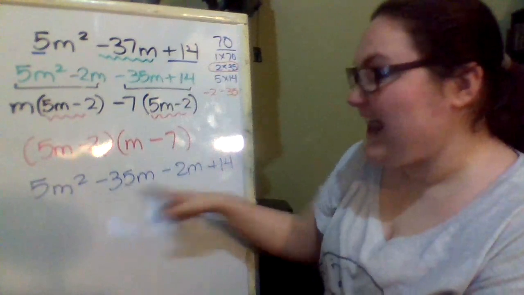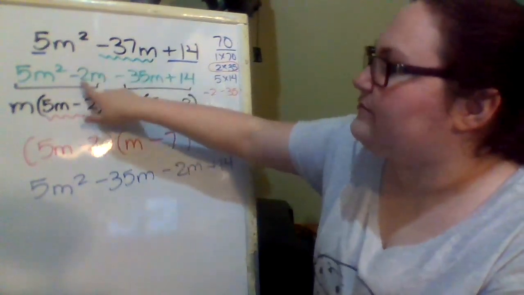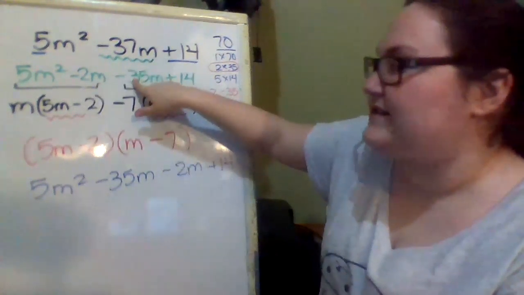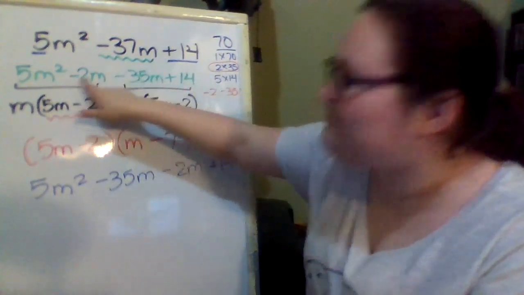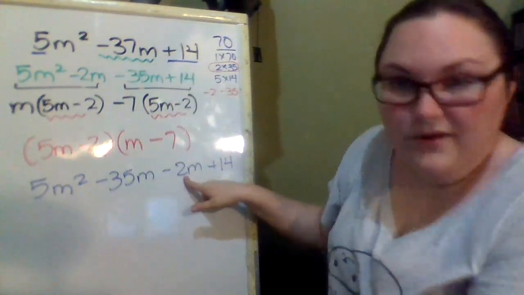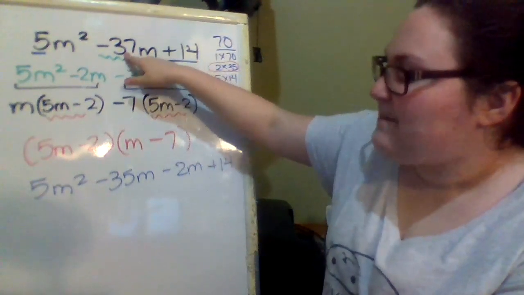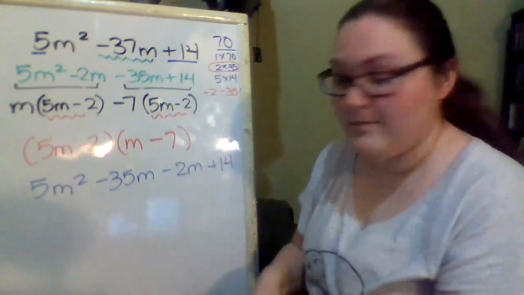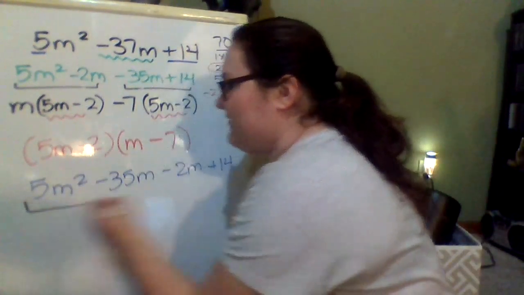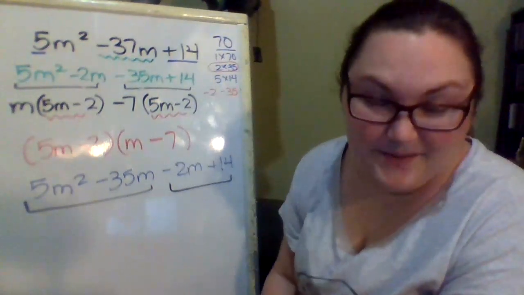Well, let's start with, can we write this? Could we write it? Remember, we're trying to rewrite this. We're not changing the amount. We're just changing the way it looks. So I was able to do this because negative 2m minus 35m gives you negative 37m. So if we change the order, that's okay because it still gives us this. Now what's going to happen, though, is we change the order when we go to do that next part and find our greatest common factor of the first two terms and the second two terms. It's going to change what your greatest common factor is.